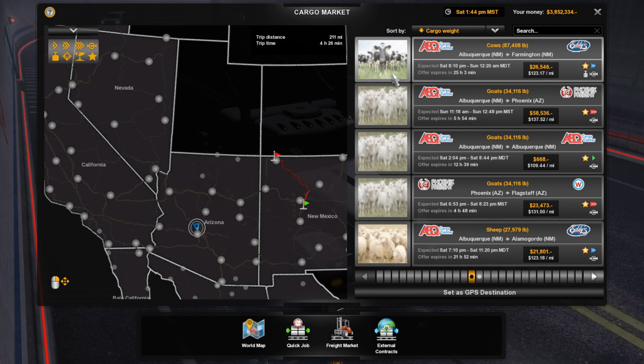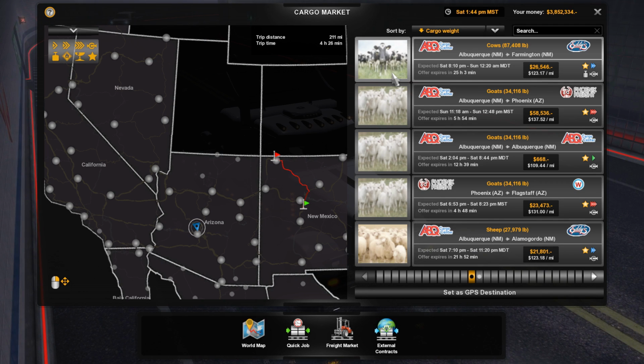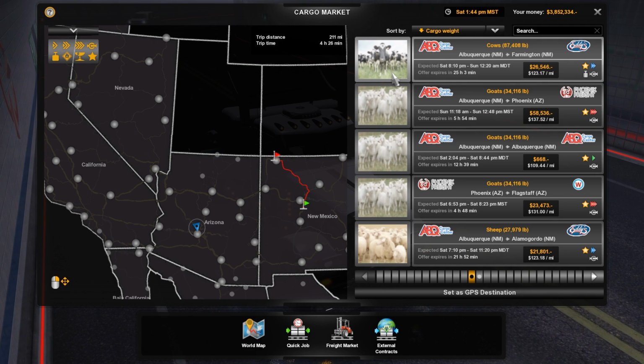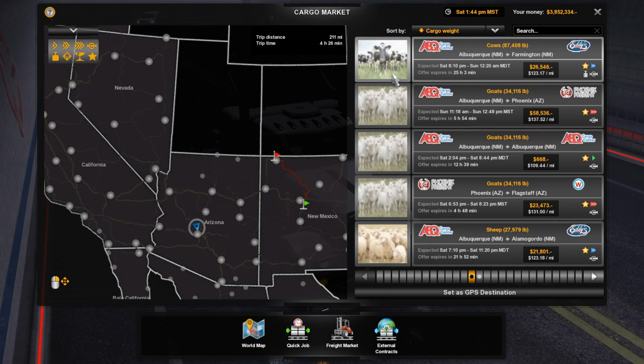So I'm just going to pick up some cows here. We'll look at the cows, look at some of the models inside with the, I would say, road train. So give me about a minute to pick this up, and I'll meet you on the other side.